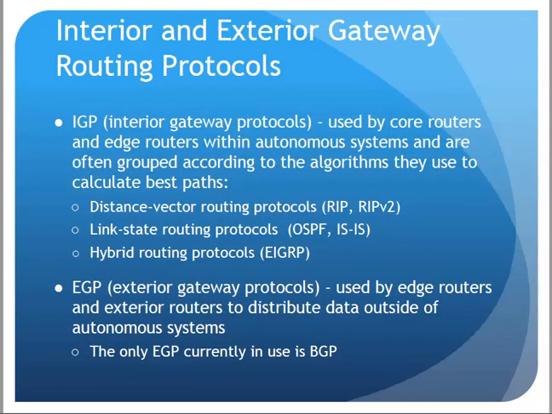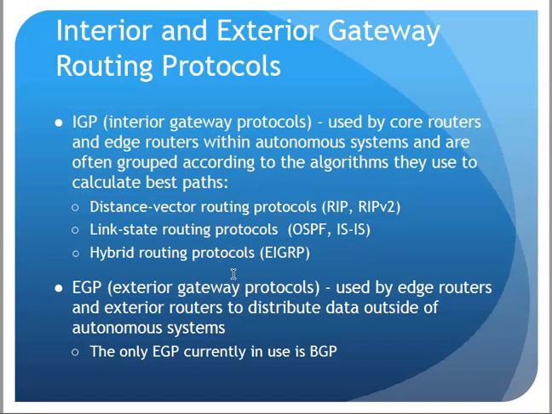All right, routing protocols come in two major categories, interior and exterior. Interior are the routing protocols used inside of your company, the core routers inside your company. There are distance vector, link state, and hybrid. We're going to look at that in just a minute. Some distance vector interiors are RIP and RIP version 2. Link state would be OSPF and IS-IS, and hybrid would be EIGRP. These are mainly the ones we are going to work with in the lab room.